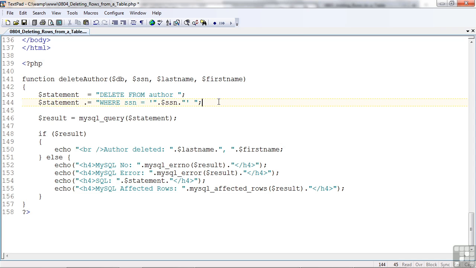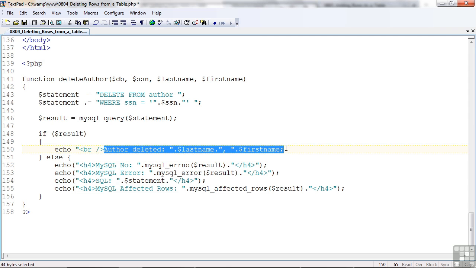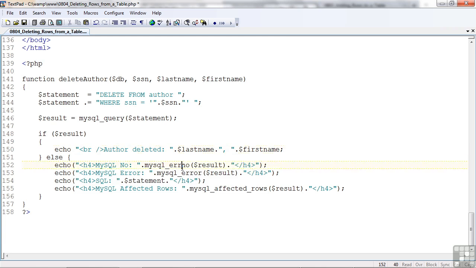In fact, we only want to delete one author at a time. So this function is being called in the loop where we're going through rows. So when we come in here, we're only going to delete the author where the social is equal to the one that we pass in. Okay? So that's the primary key. That's the best way to delete a row, by the primary key. Here, I just check to see if I did it okay. If $result is true, then I report back that message that life is good, author deleted, otherwise an error. There's no special error we need to look for.